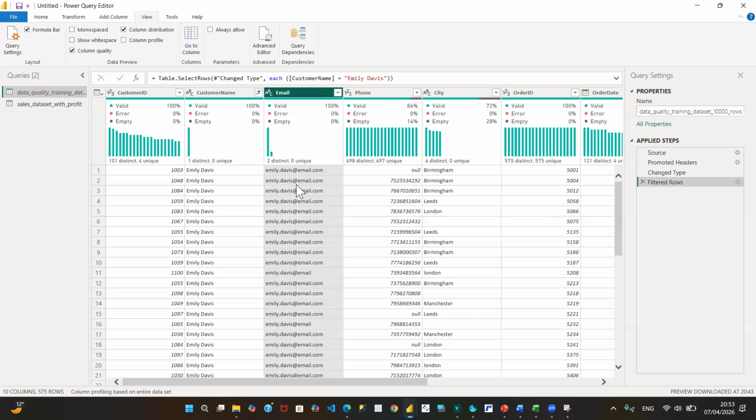So that they are not all having the same email, because that's not right in any work setting, if we are claiming that all these Emily Davises are different people by their customer IDs.